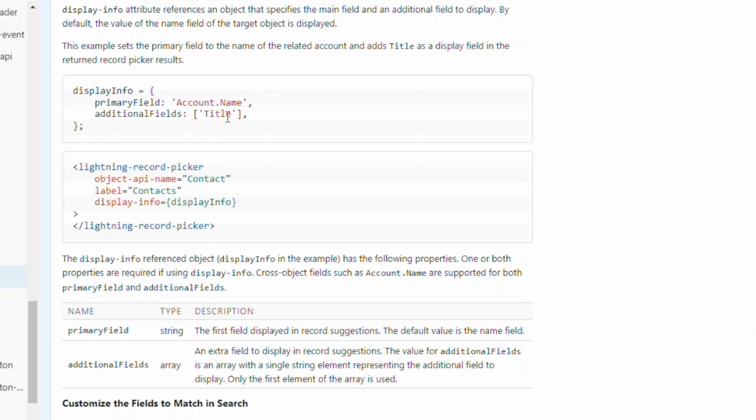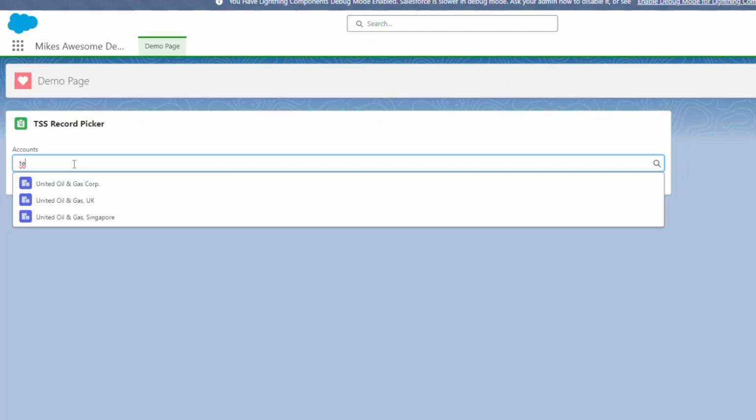So that leads me to believe that this is likely something that's going to extend in the future. It's possible that additional fields will actually allow you to somehow define additional fields and lay them out a specific way. But for right now, you've got your primary field, and you have additional fields, which is really just an array of a single element. Let's go ahead and implement something so we can see how that looks. When I look at my component, I can see that when I make a search, it's only giving me the account icon and the account name. But my customer wants to see their account number also in the search results. So let's go ahead and make that modification.